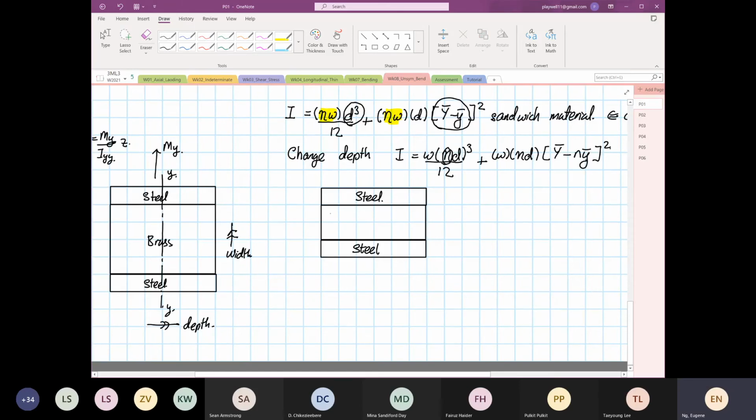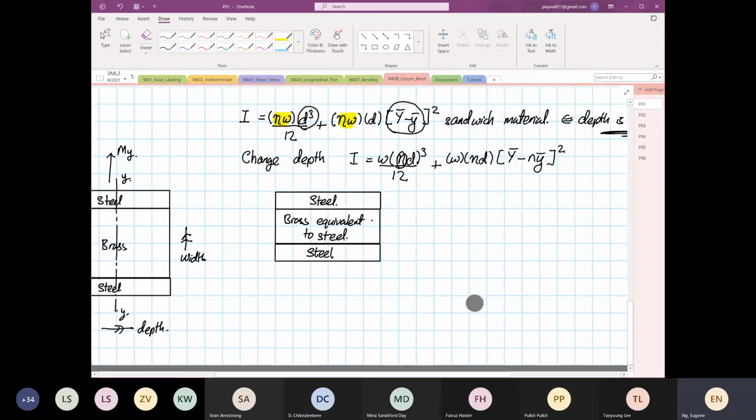Now the brass is equivalent to steel. Does that make sense? The depth is still constant.